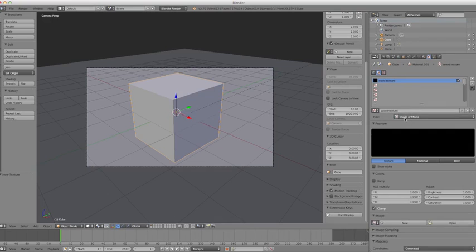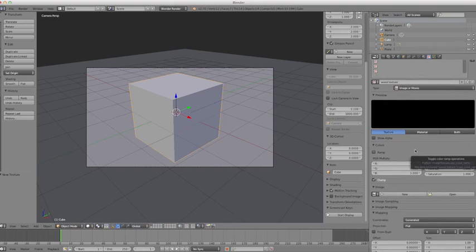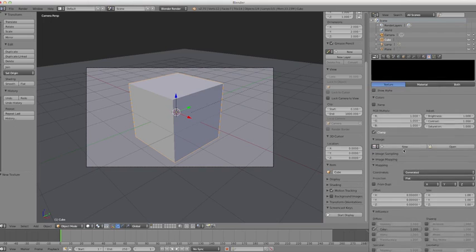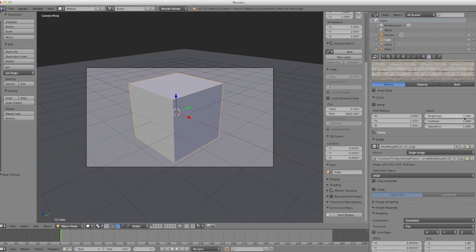Now this is going to allow us to load an image in place of the texture, and then we can use that as a base to tweak our texture settings. So let's go down to image and open. Okay, so now I've navigated to our procedural texturing directory for this lecture. And I've downloaded this seamless tile image of a wood texture off of cgtextures.com. And you can go in there and get a lot of textures for free.